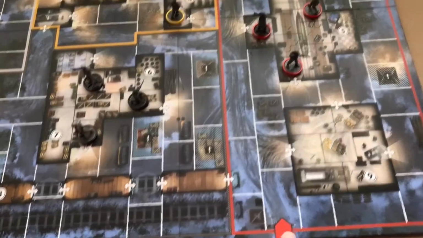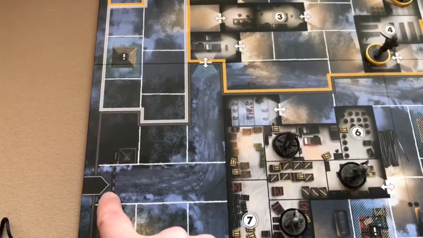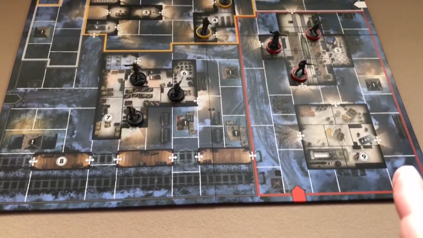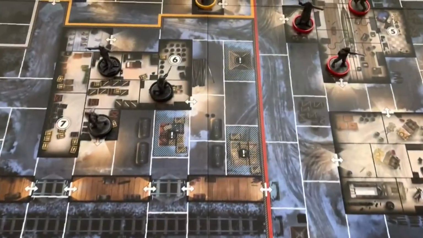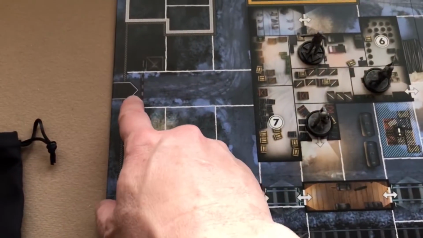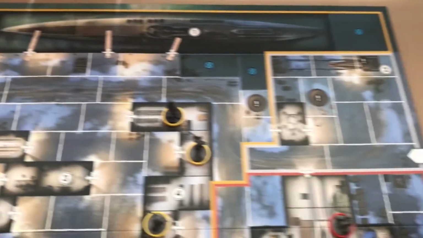The starting positions are these arrows in the matching sectors on the side of the board, and the sniper cannot choose to enter in a sector where one of his objectives are. So for instance, he has objective 5 and 8. Well, objective 5 is here in the red sector, so he could not choose this as a starting position. And he has objective 8 here, so he cannot choose the black starting position. So he's got to choose either the yellow starting position or the white starting position.